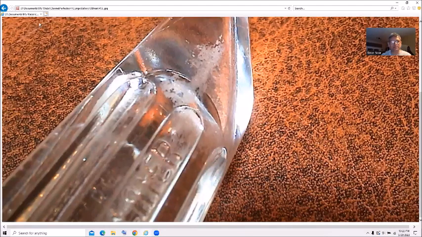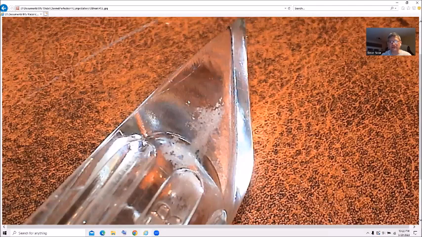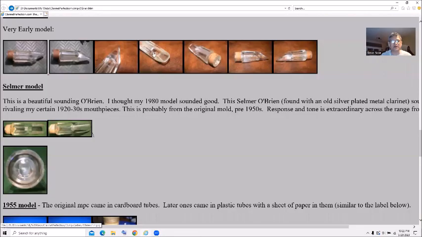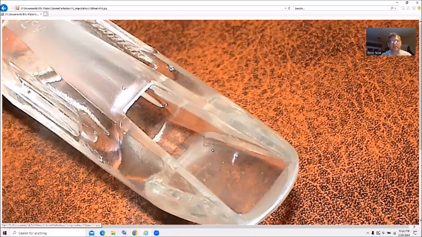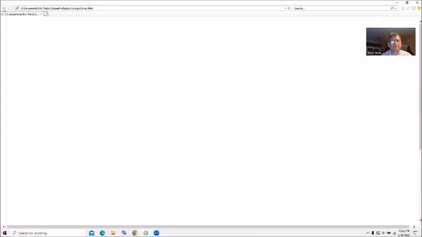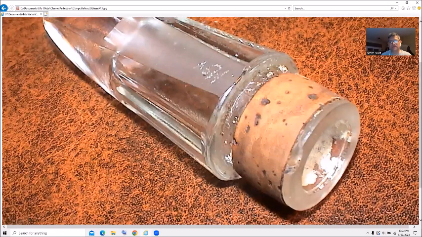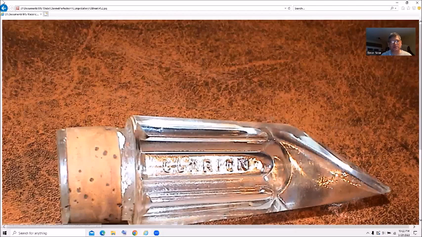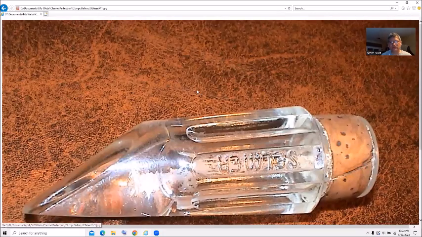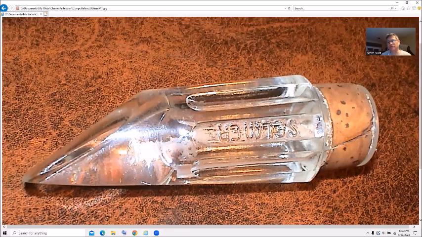Picture more of the tip. You can see how it looks like glass block, doesn't it? Not really like your windshield glass in your car. And the table here is frosted. I swear it says HS star upside down, but probably something else. A couple other pictures here. Selmer Clarion. Notice how this cork is cut at an angle.